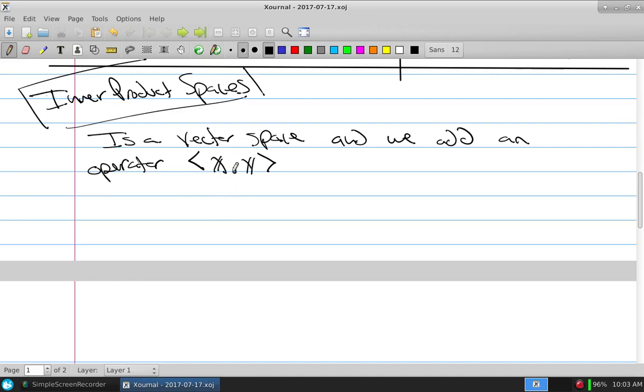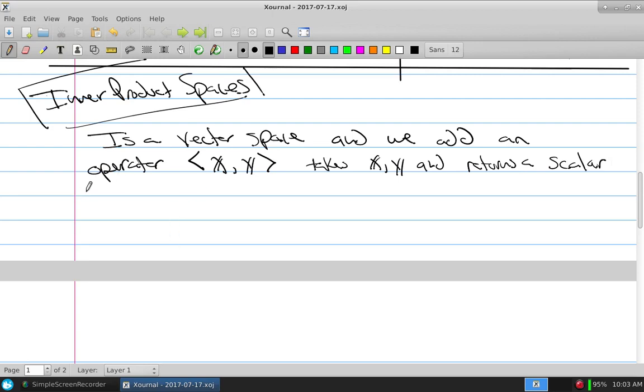Well, what I do know is it's an operator that takes x, y, and returns a scalar. Right? It's a metric. It takes x and y and spits out a single number. Because that's what our scalar product did, right? It took 2 vectors and returned a number. All right. We get to define it. So what do you want? Anything you want. But it's going to have to do the things that the scalar product does.